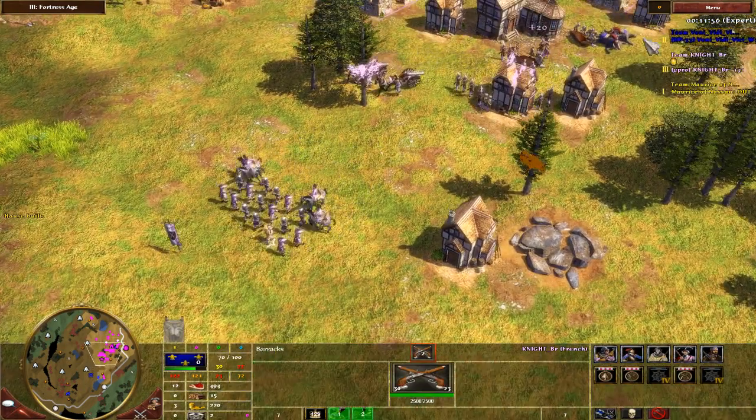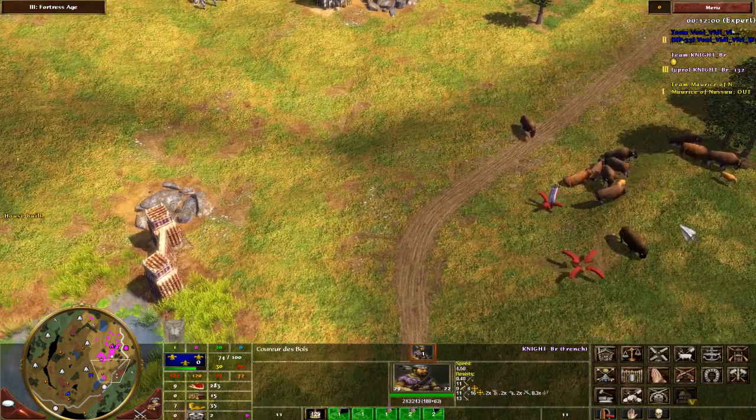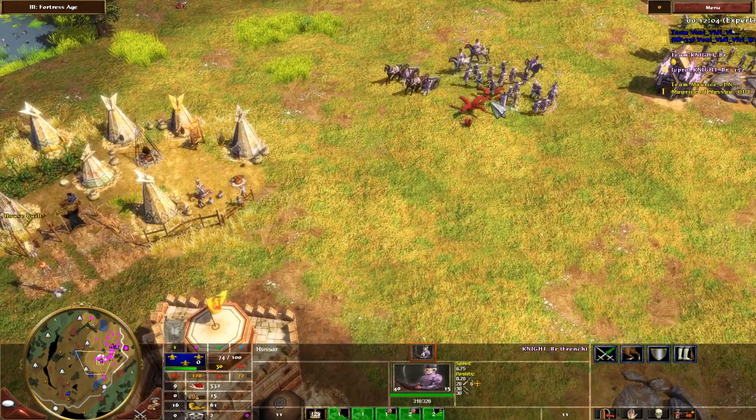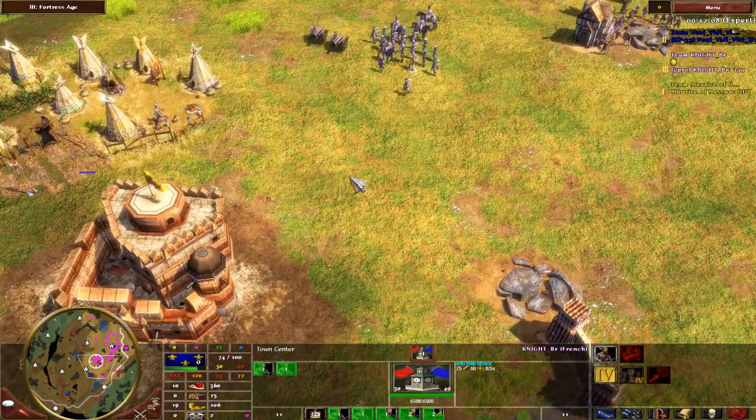Now I just need to think about anti-cavalry, because I don't have much anti-cavalry. I have 7 musketeers there. That's not a lot of anti-cavalry. But I think I'm safe enough to slowly siege down this wonder.